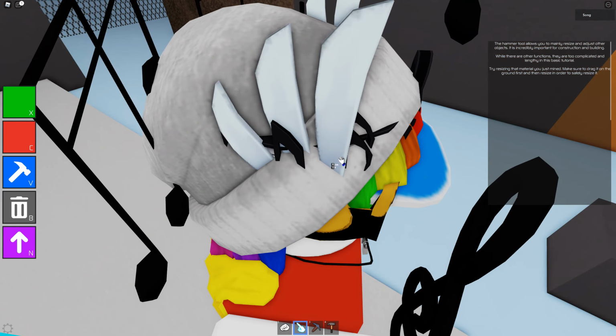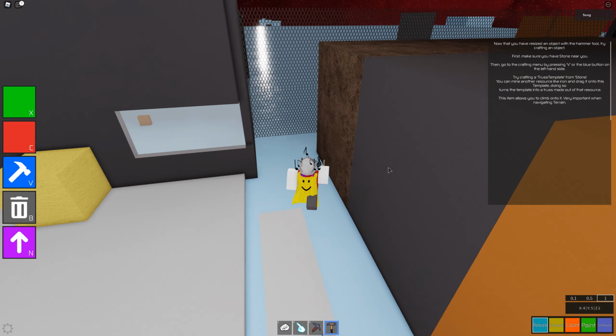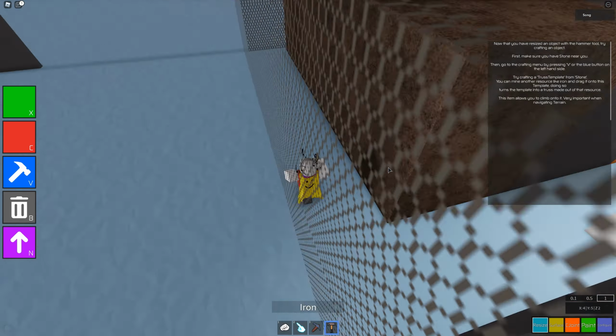So we'll drag it. And we'll resize both of them. See if the tutorial is happy. Tutorial is happy.